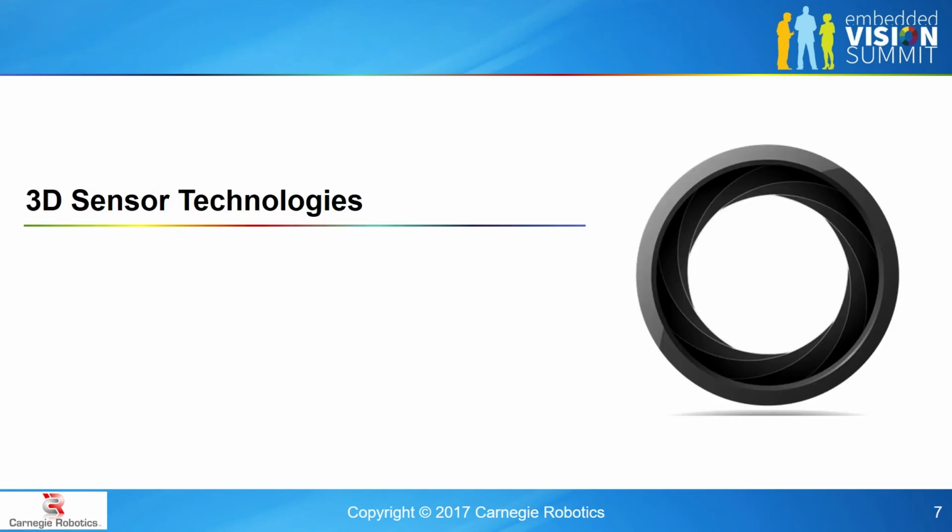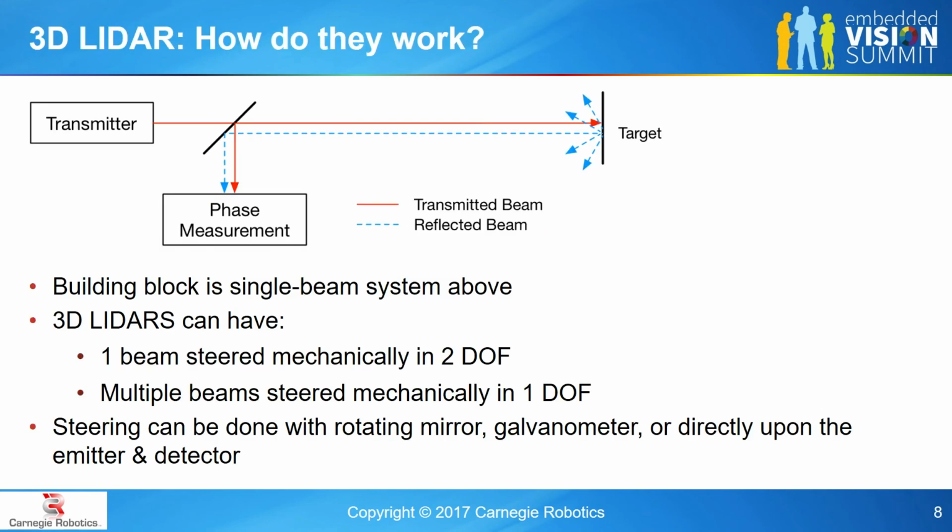Okay, so now we'll talk a little bit more in detail about these 3 different sensor modalities, starting first with 3D lasers. And 3D laser systems are generally built from one or more single-point laser systems. There's a transmitter that emits a modulated laser beam. It hits some target. A reflection is returned back towards the sensor and in many other directions. And then you do a phase-based measurement between that transmission and the return, and you figure out how far away the object is.